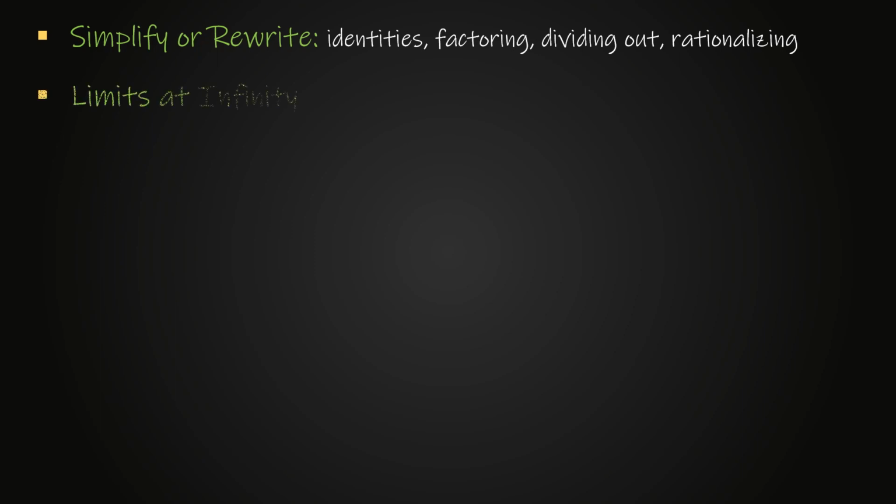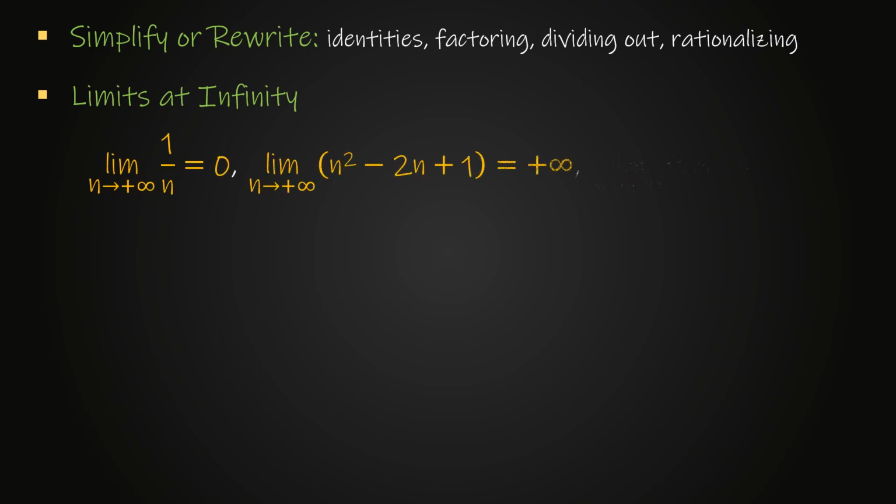Simplify or rewrite. Use identities, factoring, dividing out common factors, and rationalizing to simplify or rewrite the limit of an algebraic or transcendental function. Limits at infinity. Use limit at infinity expressions, such as the limit of a reciprocal, the limit of a polynomial, the limit of a transcendental function, to evaluate the limit.